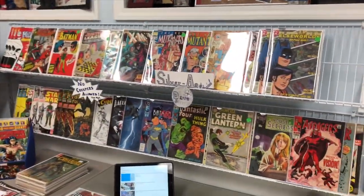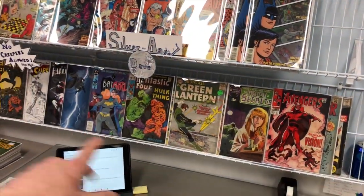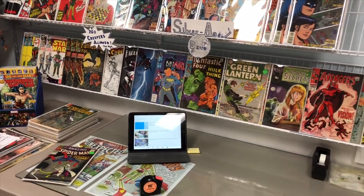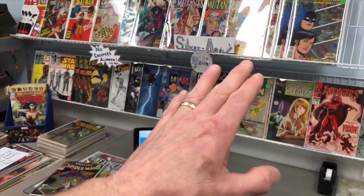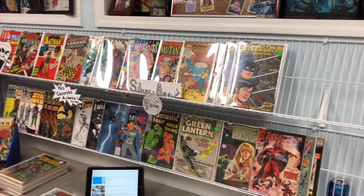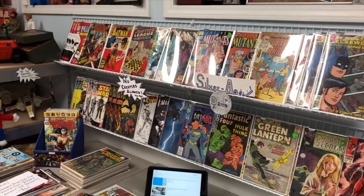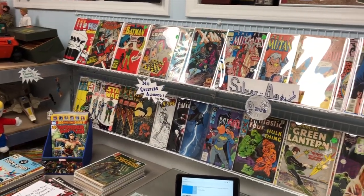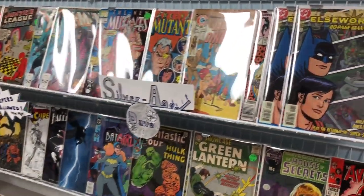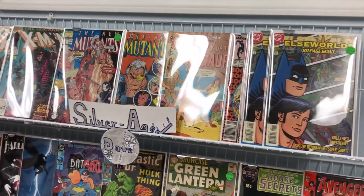The reason I did that is that if the bottom shelf is popped out a long way it takes up part of the grading desk — I lose a little bit of my workspace and I didn't want to do that. So I have a different angle on the bottom shelf than I have on the top shelf. It's part of the reason when you're walking across the room you have different glare levels, because those are pointing at different areas of the room and the lighting hits them differently.